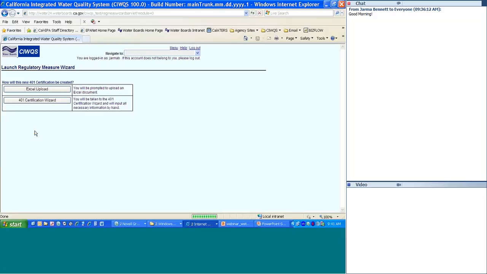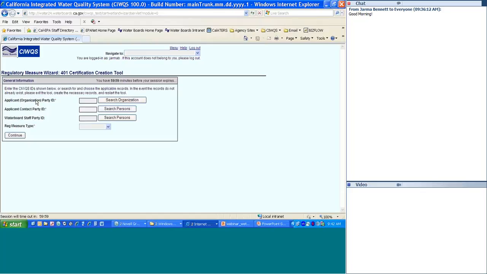Here you see that there are actually two options, one for an Excel upload and one for 401 Certification Wizard. The Excel upload is an additional tool for uploading a large amount of data. We're not going to cover that today, but you can find more information about this tool on the SWRCB intranet site. For this demonstration, we're going to go into the 401 Certification Wizard.